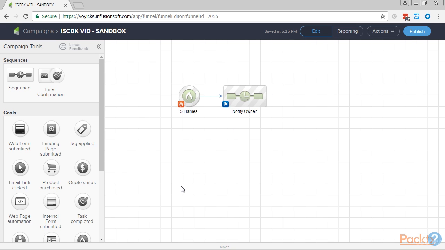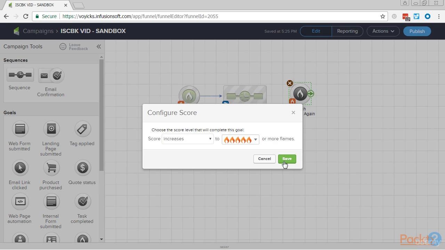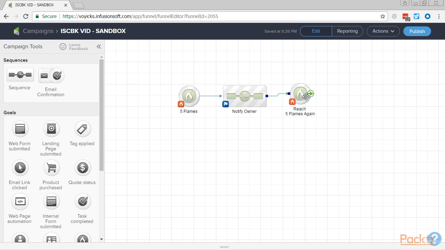Now, if we're using expiring lead score points, a contact score may fluctuate up and down over time. So if we need to make the lead score automation happen, make it repeatable, we need to put up a looping structure that sandwiches the sequence between two lead score goals and configuring them with the same settings. So, in other words, I'm just going to duplicate this goal, and this is a basic looping structure. So when somebody reaches 5 flames, they'll get put into here. The next time they reach 5 flames, this goal will fire, pulling them out of the sequence, and then this will put them into the sequence again.